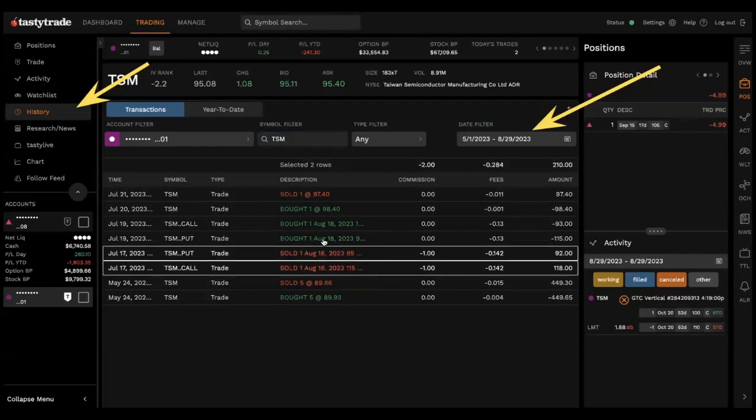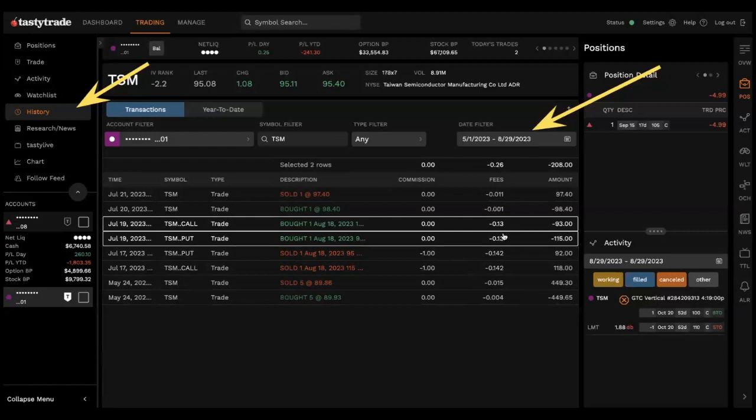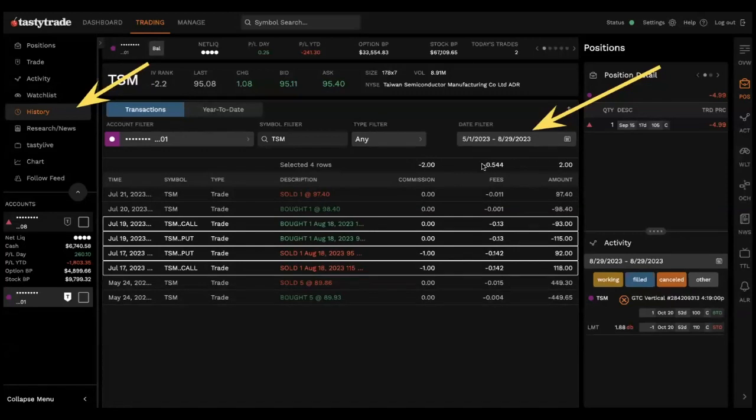Well, you could click on, so you see the opening order, we received a credit of $210 to open the trade. And then if we click on these two closing legs, we can see, okay, our net profit was $2. Or, we paid 208 to close the trade, and net profit is $2. We paid $2 in commissions to open, 0 to close, pass-through fees as well. And that's where you can reconcile and go through.